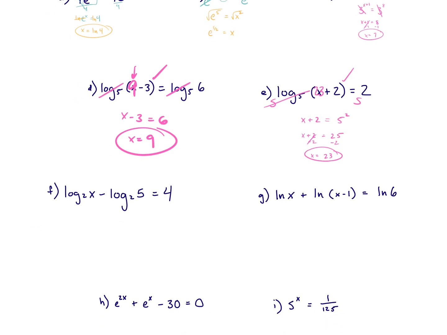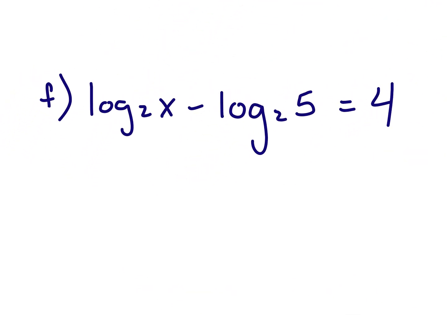Any questions there? Let's do F. We can only cancel out our logs if we have a log equals a log, but here we don't. We've got 2 logs on one side. What could we do? We can condense it. Anytime you have 2 logs on one side, if you can't move it over, we could just add the log to the other side and get a log equals a log. That would be the first thing you'd want to check for, but we can't just do that here because we have a 4, so we can't get a log equals a log. So let's condense it. Condensing would be the second thing that we would want after we know that we can't just move it over.